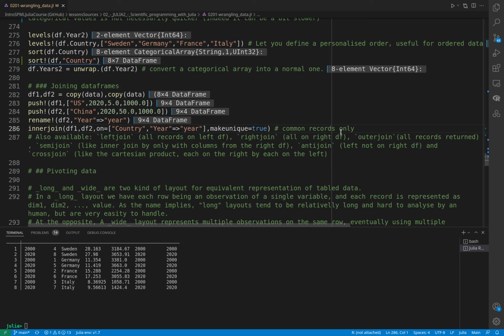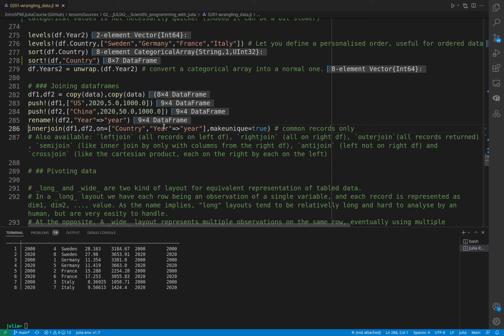We can join data frames by specifying the data frames that we want to join, and with the keyword on we specify the column that we want to use as joining key. If the column has the same name in both data frames, we just put the name.